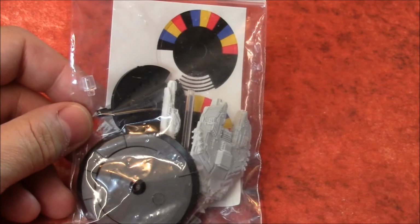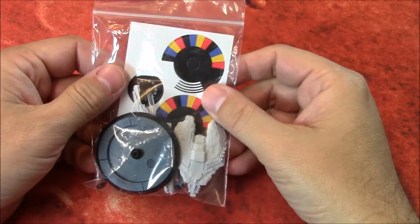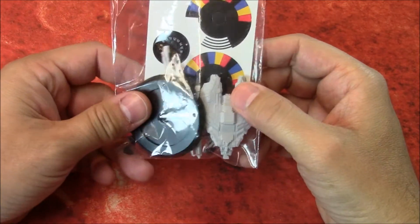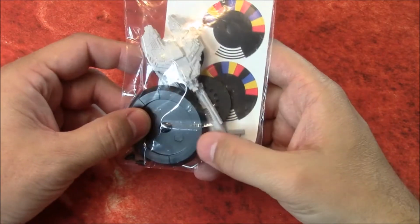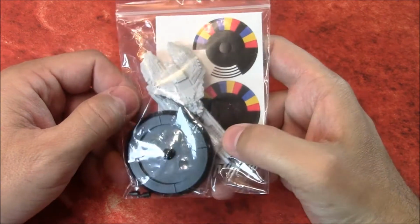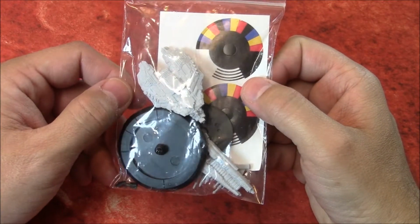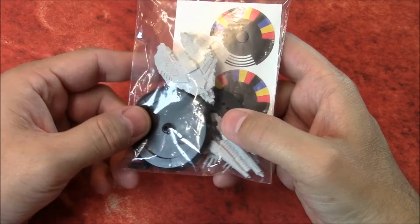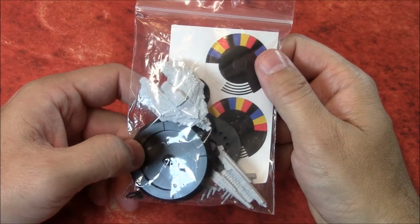Okay, next up we're going to take a look at the Saratoga class light cruiser. It just comes in a Ziploc bag. Hawk Wargames said that this is a limited release, so once they're done, I think in the middle of April, they're just going to stop selling them, and from then on out they're just going to be convention exclusives and things like that. I think they're trying to make something rare, and the fluff for the ship is kind of similar.